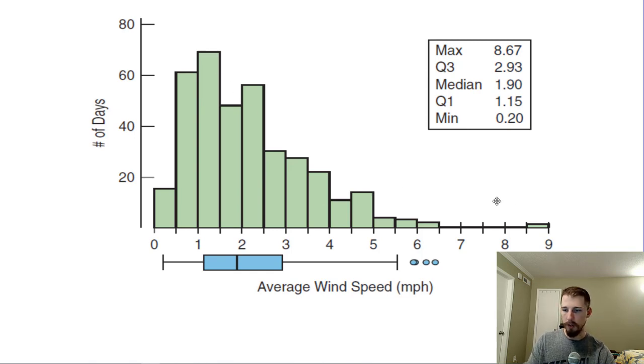Our data is clearly skewed to the right. You can't get any less than 0, but it can always get windier. And so these values here, including these outliers, are going to skew our mean to the right. So if we were using summary statistics to describe the range and the spread and the center, we would use the median and the interquartile range. Our median is given here. That's our 50th percentile mark, which is a 1.9, which is not impacted by our outliers, right? And our interquartile range, which would be Q3 minus Q1, that's going to be the box here. That would give us the measurement for our spread instead of using standard deviation.